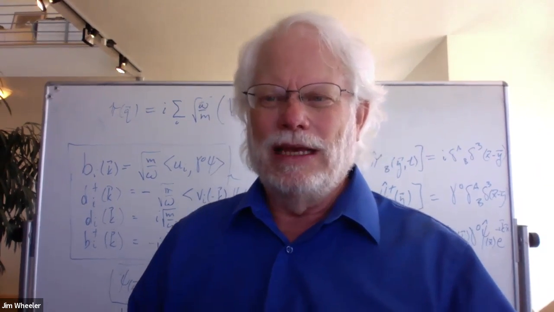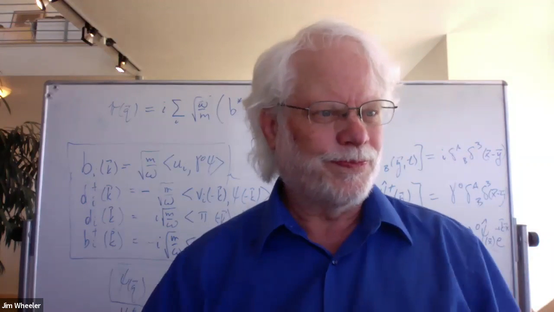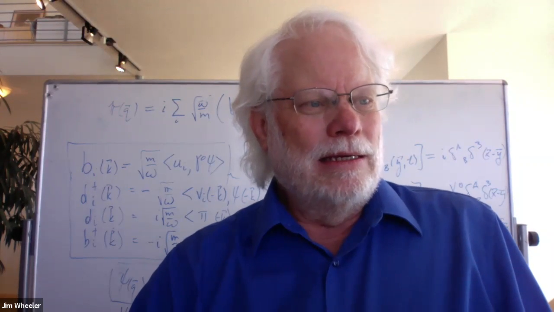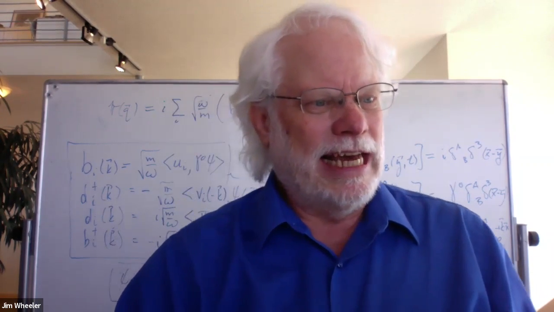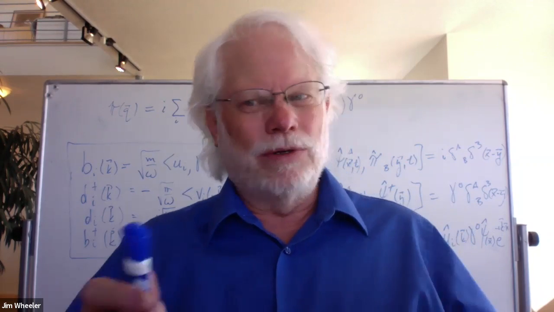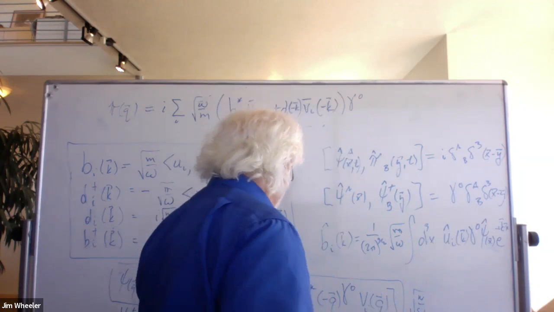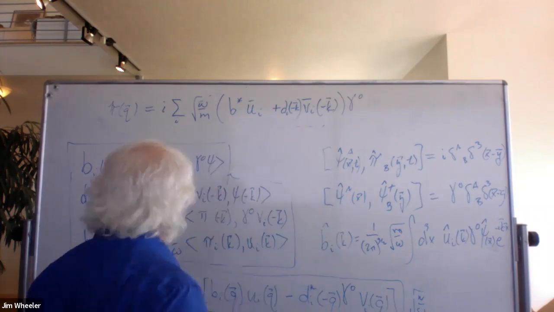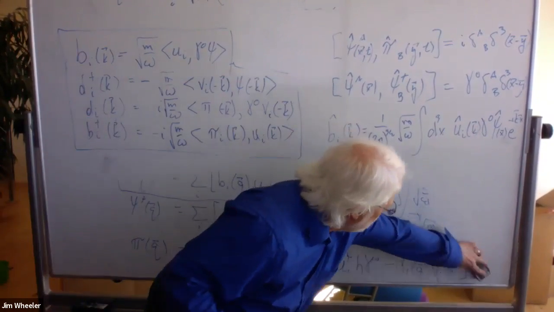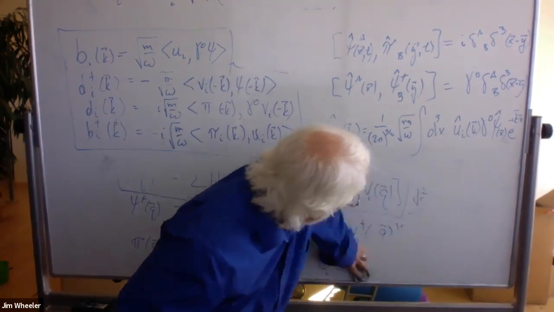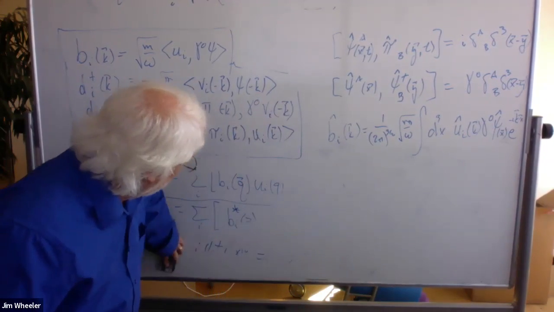Okay, so now the next step is to compute the commutation relations. And here it goes wrong. B with B dagger goes very much as you would expect. B with B dagger, once I sorted out the normalizations by working it through multiple times, what we find is that B with B dagger is 1, with suitable Kronecker kinds of things.